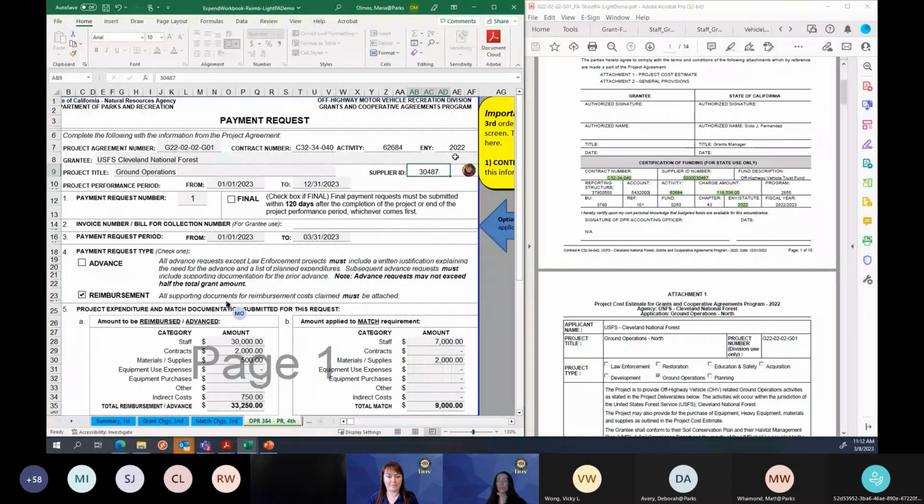We get that a lot, where folks want to be efficient, which is great because you've got your name in there already. You've got maybe your project title and that didn't change. But the things that do change are your project number and all those financial coding numbers as well. So anything to add there, Maria?